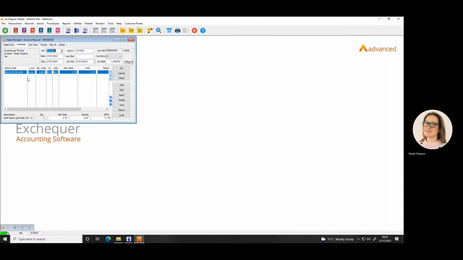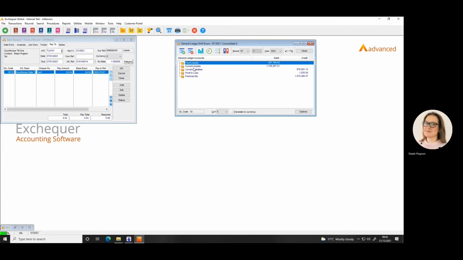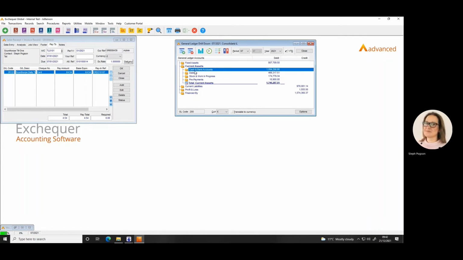Each till is pointed to a specific location, and it's also possible to define cost centre and department combinations either on a till or at a branch level. If posting individual transactions, the till receipt number along with the user who served that customer will be imported. And if the transaction is paid, therefore an SRI in Exchequer, the Pay To tab will contain the tender details and also a batch totaling function to allow us to correctly reconcile.